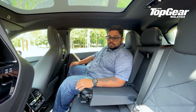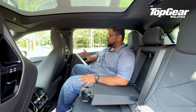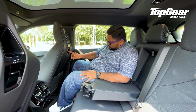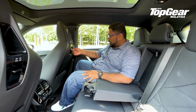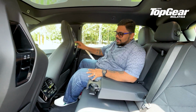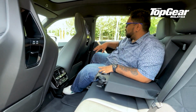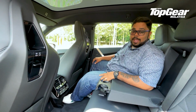Okay, the rear is also very spacious, and what I like is how they have positioned two USB-C charging ports behind the front seat, and there's also what looks like a storage compartment for the charger. I don't know what it is, but it's a nice touch. So the charging ports are actually behind the seats, and then you have a rear air control, and you have two vents here and two vents on the pillars at the side, so you are constantly kept cool.